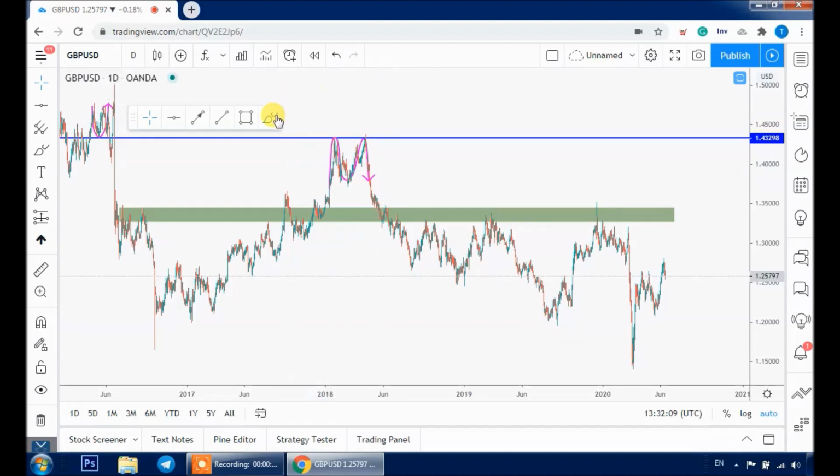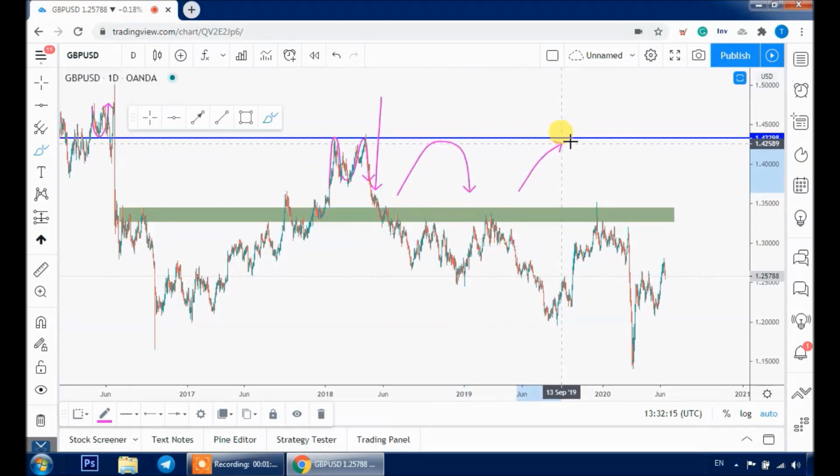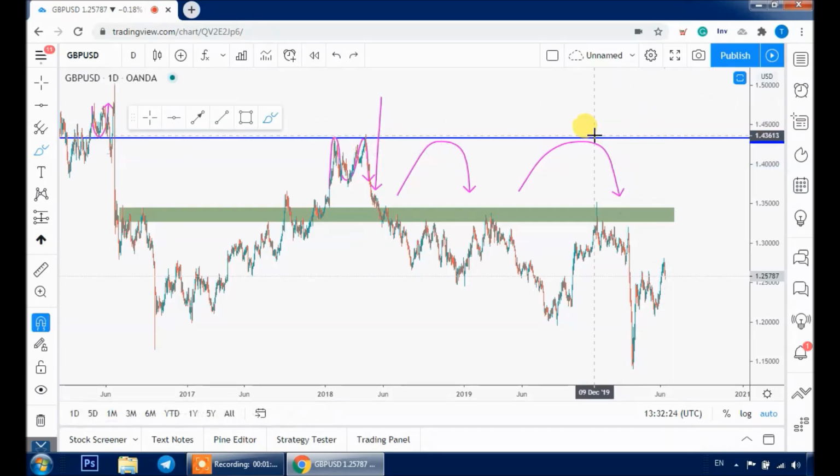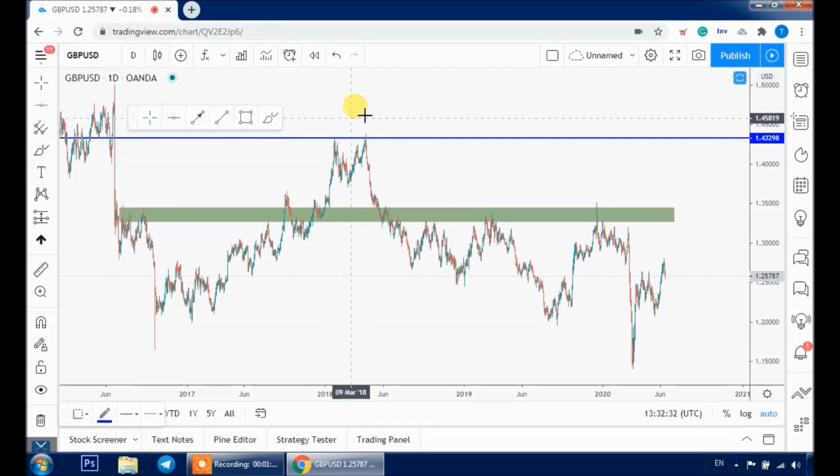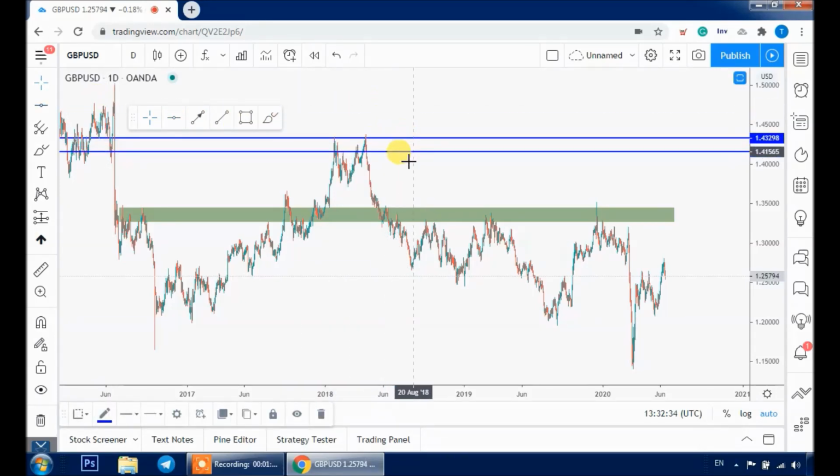So starting from here, we can start to look for objective sell setups as price approaches it. Here we go. Until price breaks it upward, then our resistance will become support. Anyway, we will give you more examples about a support turning into a resistance and vice versa. For now, let's continue and draw more support and resistance zones.